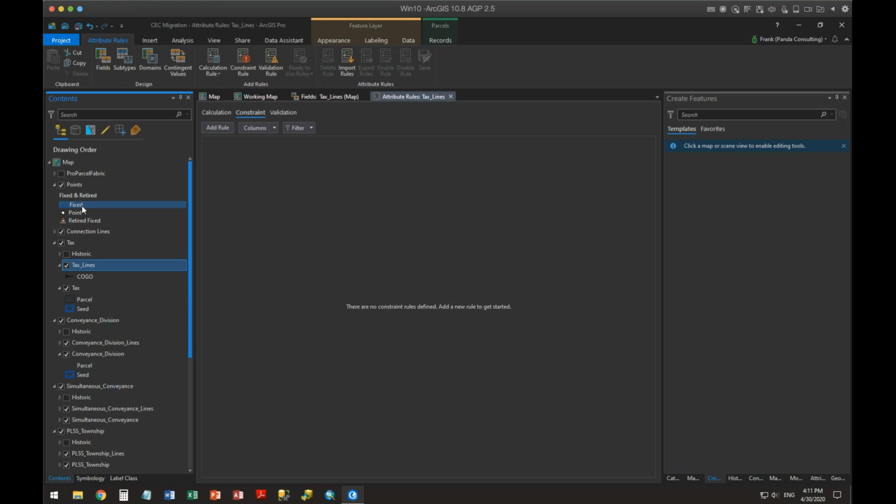If not, then it's just a point. We're experimenting with constraint rules that say if you attempt to move a control point, it should give you an error message saying you're not allowed to do this, and it won't let you do it. So we're looking at how constraint rules could be applied and what the best practice is on those.